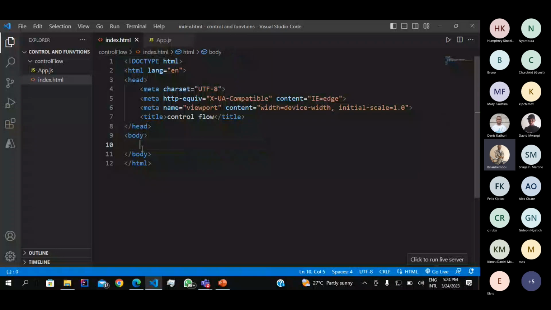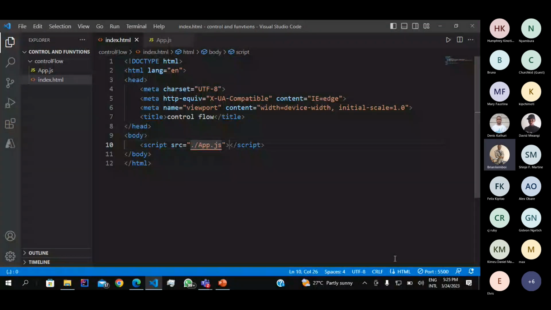This is how you can connect the script. I did it by writing the word script. The script source always wants the URL, so it takes the URL app.js, because that's how I named the JavaScript file. After having this, it means you've linked your HTML and your JS file. I have my live server on, so I'll go live so that everything I'm doing is saved and displayed.